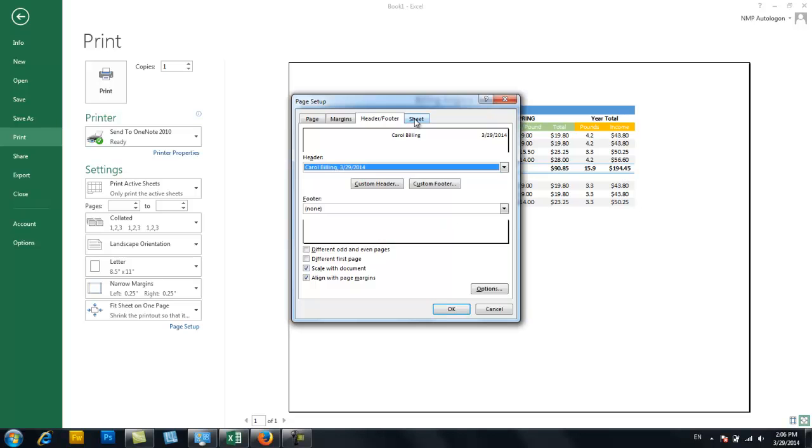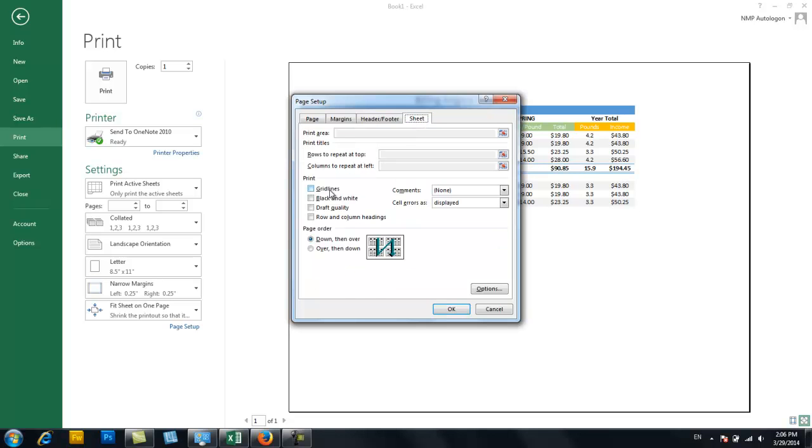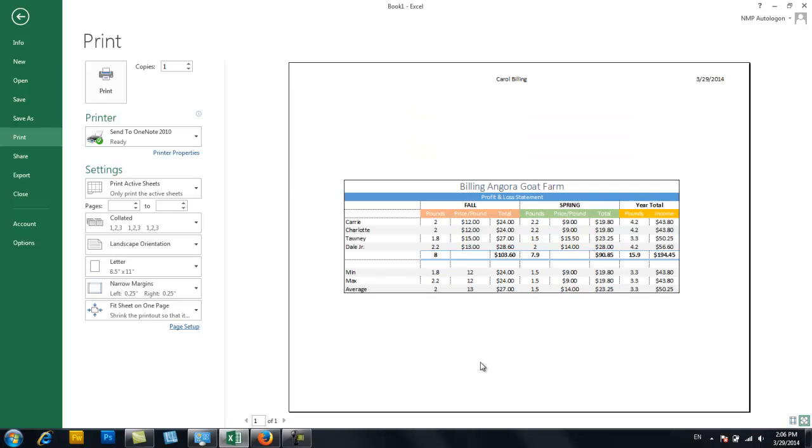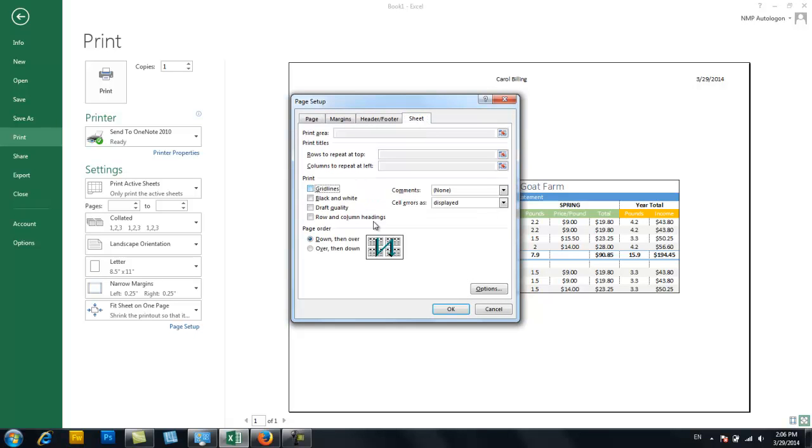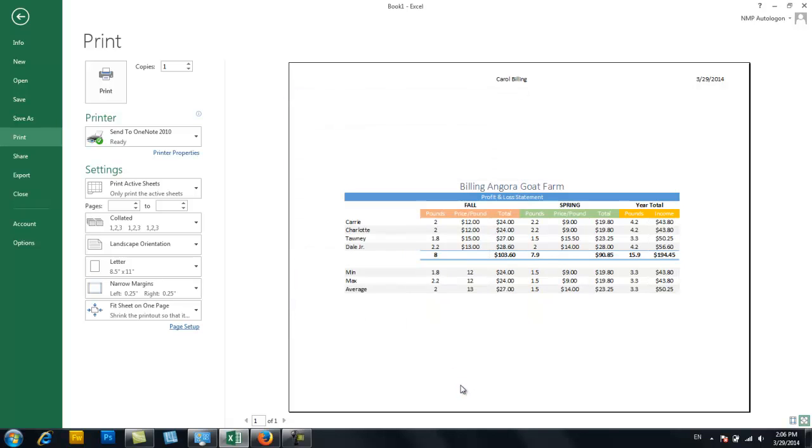Okay, and then the last thing is sheets, which I think is important to know that the grid lines are here. And so you can see how this looks without grid lines. I'll go ahead and click the grid line so you can see what it looks like. That's the only checkbox that I use in this page. So there we go. Now it's to the center, and you can see these little dotted lines are the grid lines. So depending on how you've set up the page, it might be that your coloring is so good you don't need the grid lines. That works too. But anyway, that's a nice way to finish balancing it out, and then you're ready to print it.